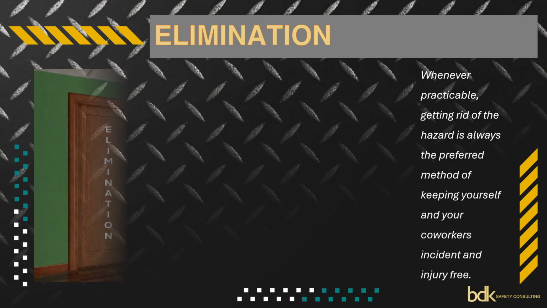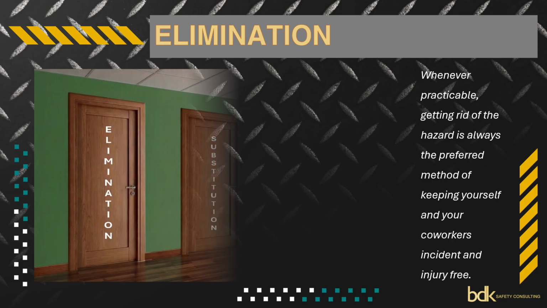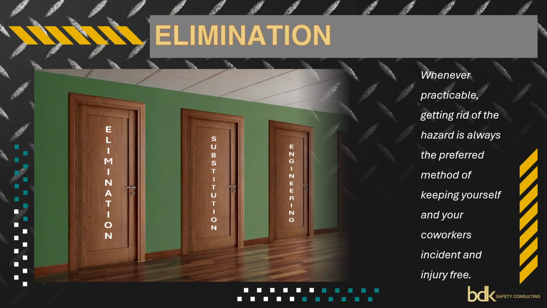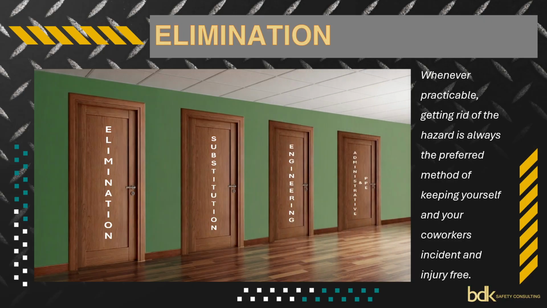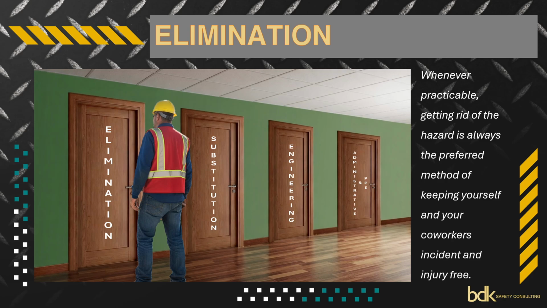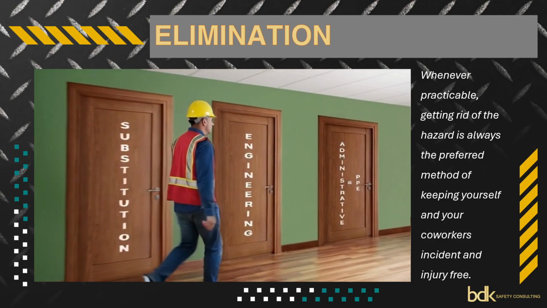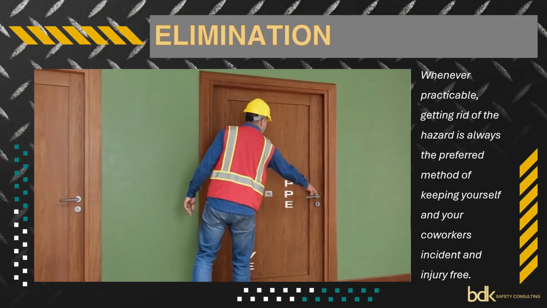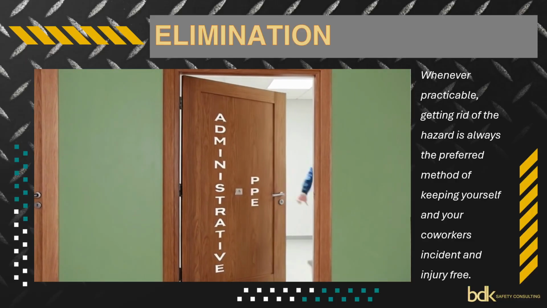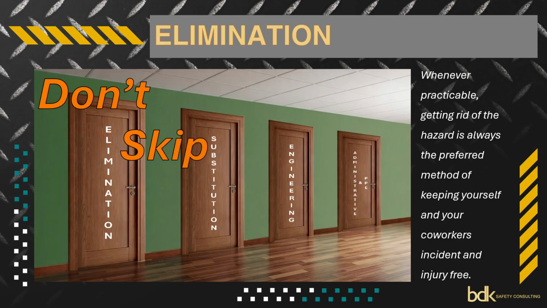Elimination is at the top of the list of preferred controls for an obvious reason. Once eliminated, the hazard no longer exists. The top of the list is hard to achieve though, and although it is best in theory, in practice it is not always practicable. The problem is that this difficulty can make it easy to just skip right past this control option. Many times, once the skipping starts, workers will skip right past the elimination option and go for the PPE solution.